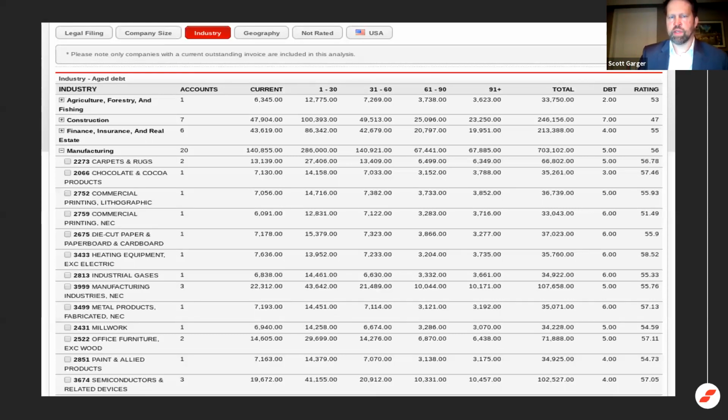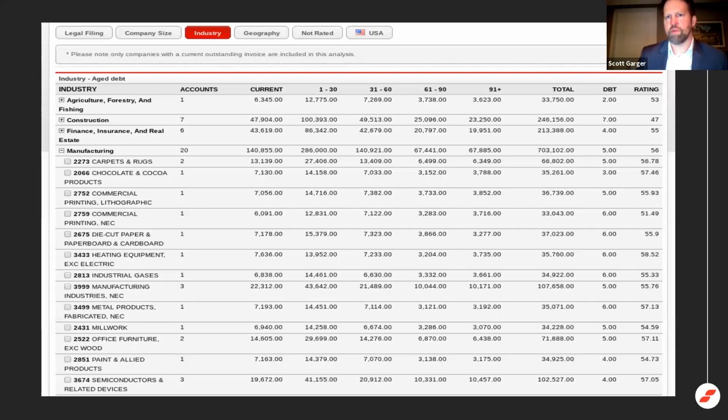What we're able to then do, most importantly, is look at what the ratings are and the average days beyond terms. So now we're not only factoring in the demographic data, but we're factoring in the risk data. Now we can take all this data that's been input to us and output to you a list of companies that mirror your best customers. And you can sell it to the salespeople because they love new leads, I can tell you that 100%. Tell the salespeople that these guys look exactly like our customers, so you should call them and be able to easily close deals on them. And you know when you're giving them this information that they're A/B credit rated as well.